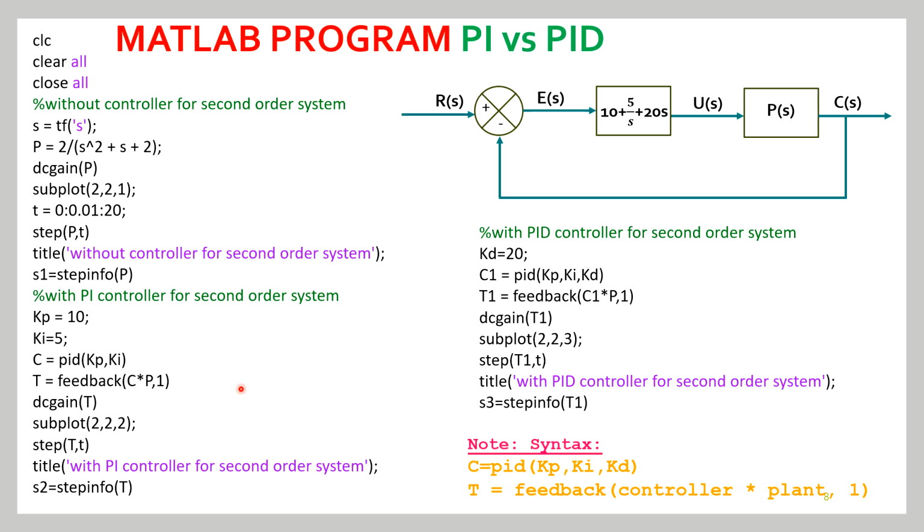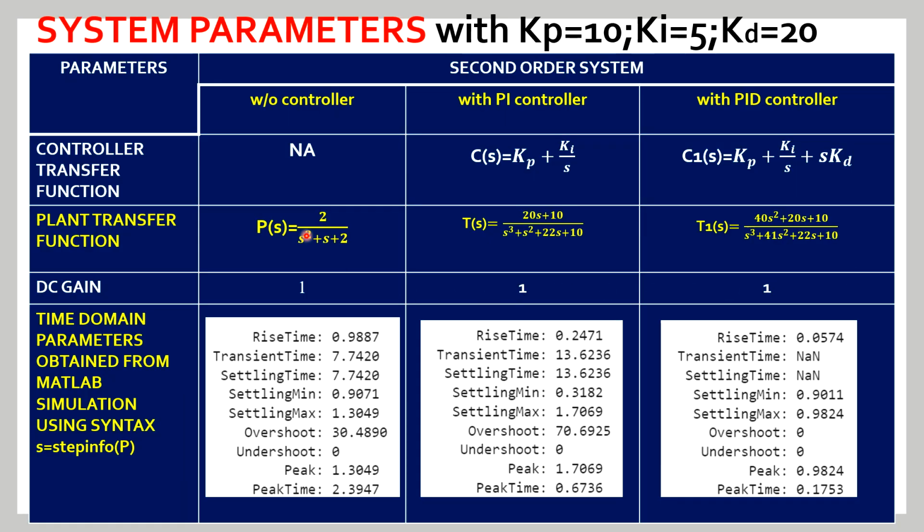What will be the changes? With the proportional integral controller, we know that it will introduce a 0. So it means an oscillation will occur in the starting, and the rise time will be reduced. But with the introduction of the PID controller, my damping factor is improved and hence my oscillations will be reduced. Let us cross check the results with the MATLAB output program.